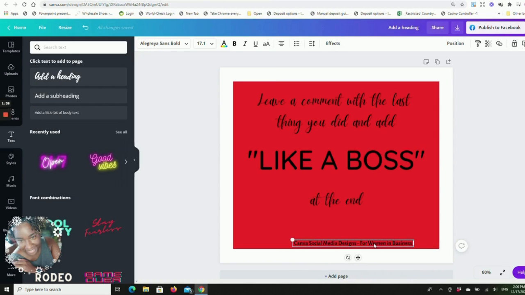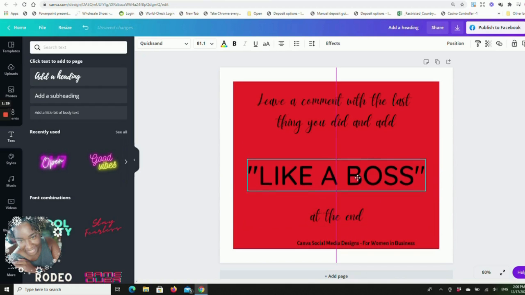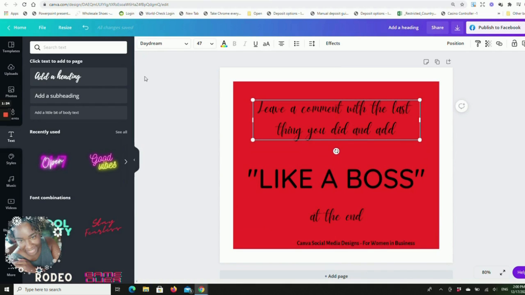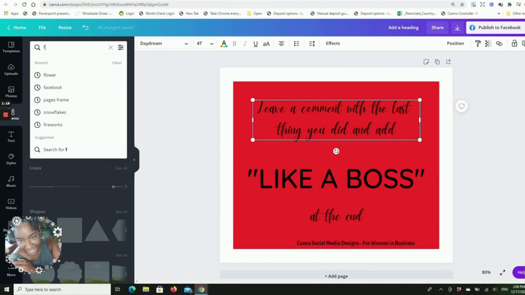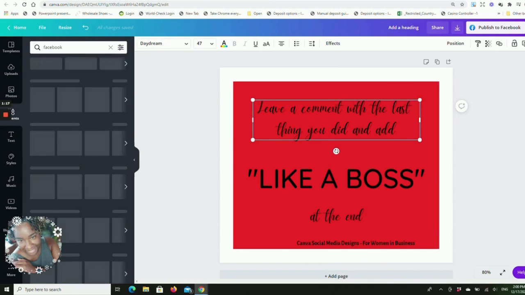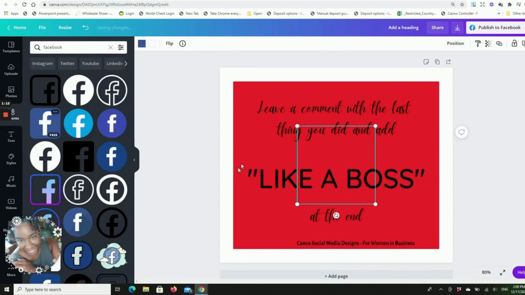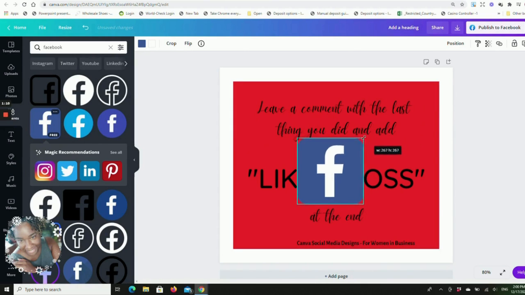and I'm also going to be adding the Facebook logo here. I'm gonna pull this down some, pull this as well, and this. Okay, so it's more central. Now we're gonna go here to elements, and we're gonna type Facebook so we can find the Facebook logo, and we're just gonna bring it in. We're gonna size it by pushing in the corners and then placing it next to where we want it.